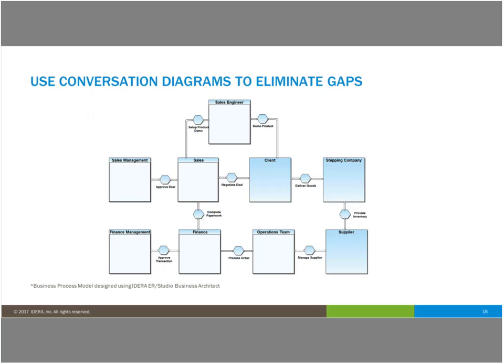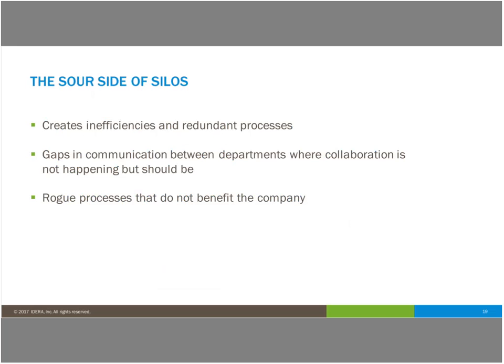So you can say, okay, sales management and sales have to work together to approve the deal, and they both can work off their handoff pieces and what that relies on, but the finance department may not necessarily have to be involved in that approval, and they know that based on this diagram that's laid out that says, here's who's responsible and the different departments that need to work together to accomplish that.